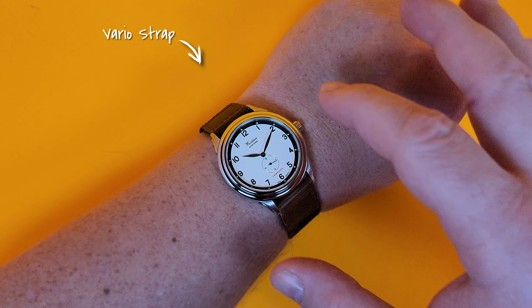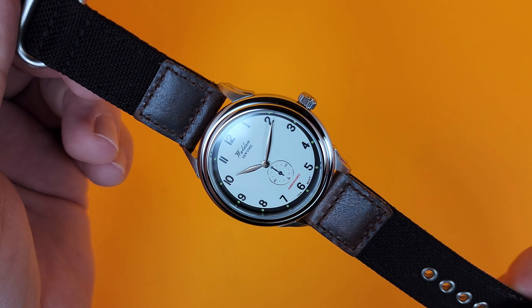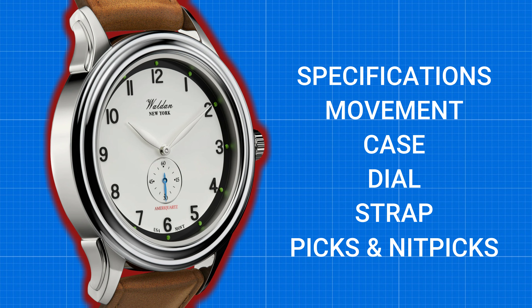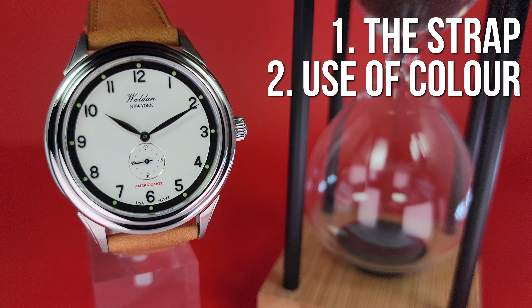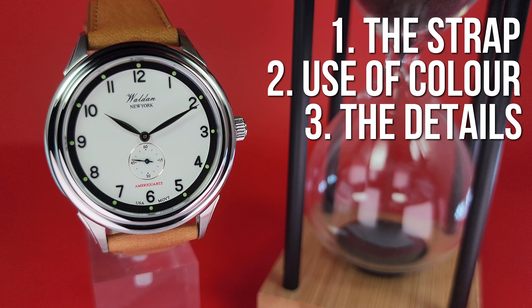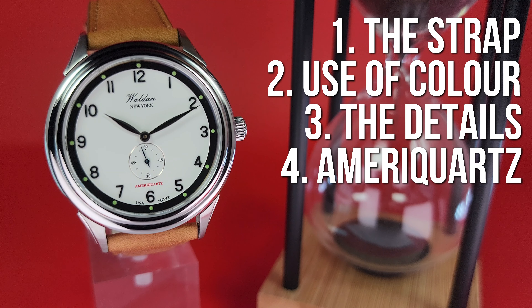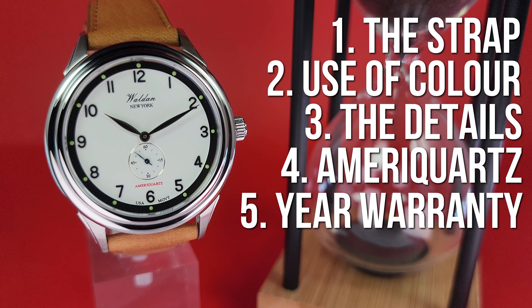The watch sits really well on the wrist. 40 millimeters is a fine size for my larger wrist, though I do find the strap a bit short — I think it would fit most comfortably on a 7.5-inch wrist and below. For my picks: the strap is really nice, I love their use of color and their attention to detail — particularly the design on the lugs, the step case, and that sub-seconds ring in silver. I love that it has an American movement and is assembled in Arizona, and I think that's a real big selling point, especially if you're an American. And of course the five-year warranty is fantastic. Their dedication to making watches that are well thought out, well-designed, durable, and serviceable is admirable.